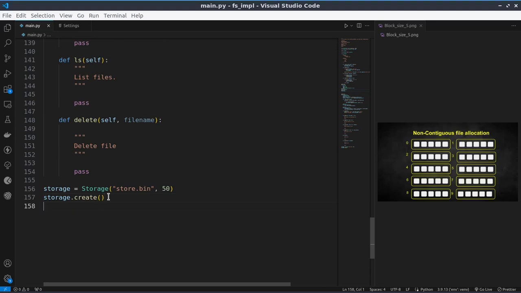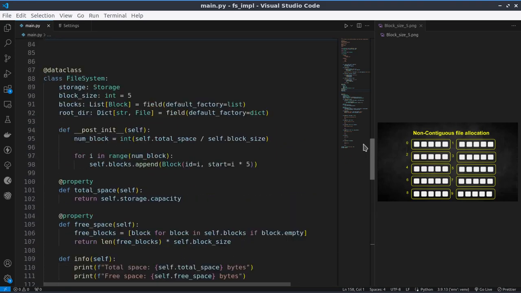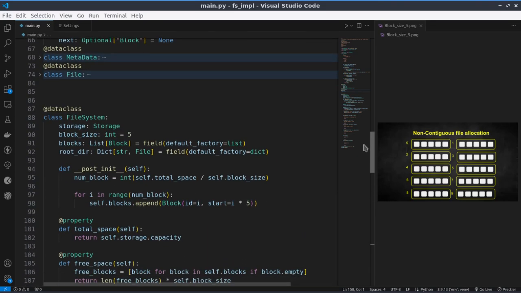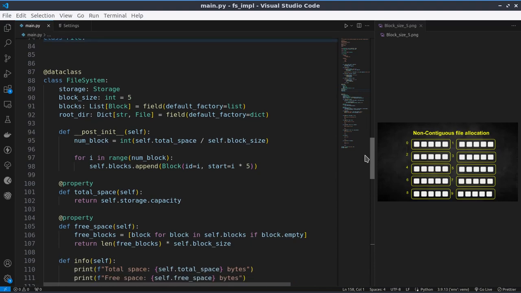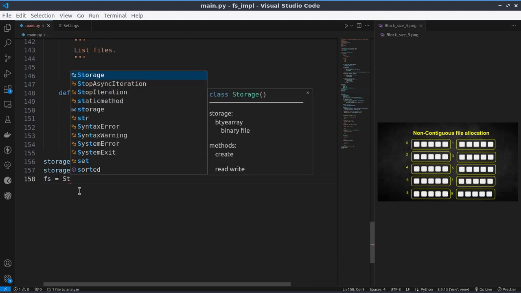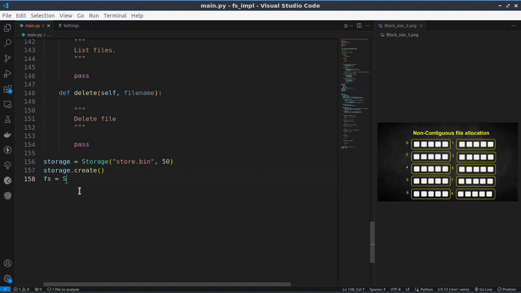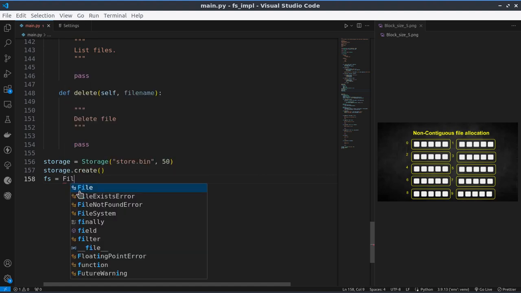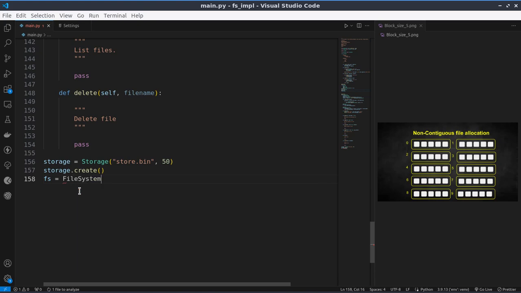So we create this. Then after we've created it, the next thing we're going to do is create our file system. All our file system needs is just the storage. The other things are there by default. So we say fs equals file system, storage.